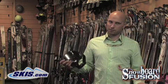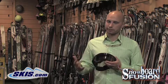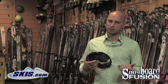Here to start off with, we have your basic goggle. It's a double lens, as opposed to a single lens. Some of your real low price points, like under $30, $35 goggles, they'll be a single lens. They're not quite as common these days, but they still exist.